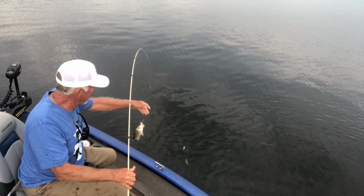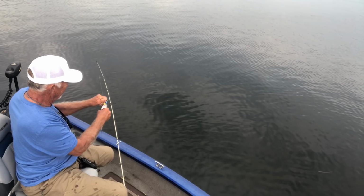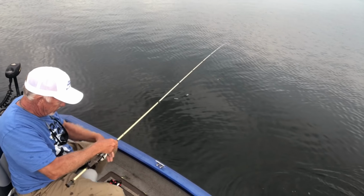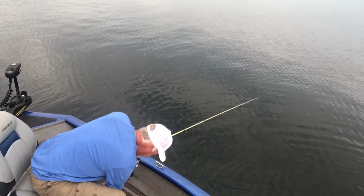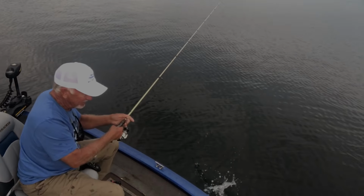Oh, we're going rascal. He's a little perch, though. I'm telling you, they're little perch. We're going to throw him back. He's a little. All right, little striper. Get your butt back in. Them things are so slick, so spiny, and they won't set still for you.